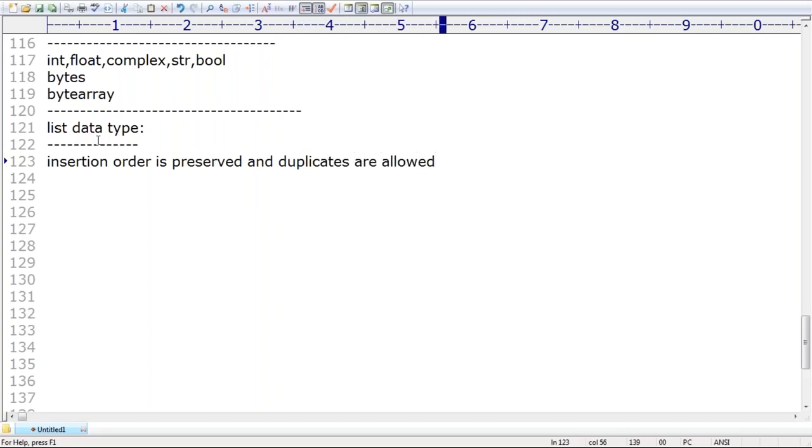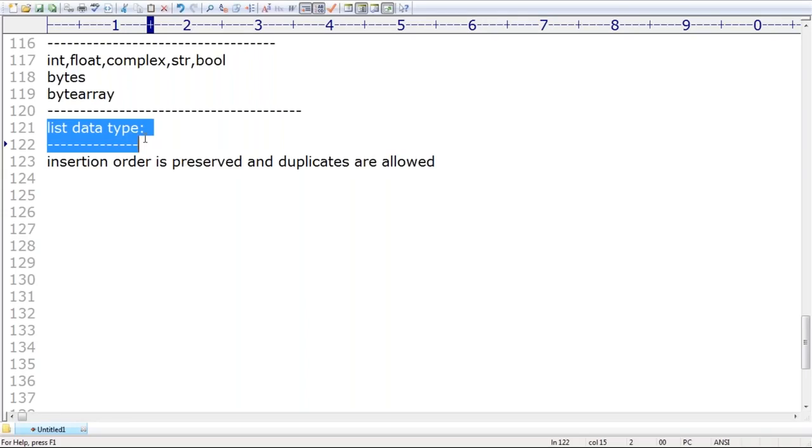Then we should go for the list data type. It is exactly the same as Java terminology, so don't worry, everyone can understand.